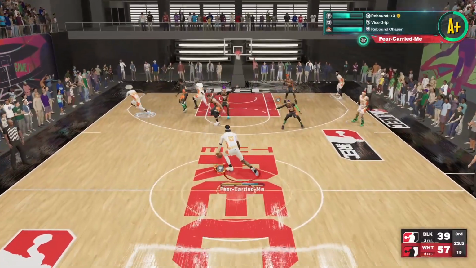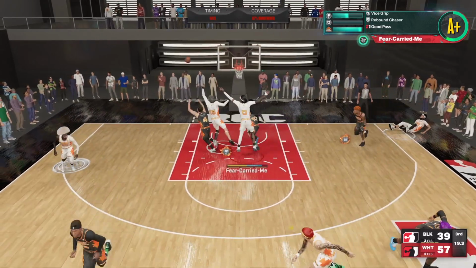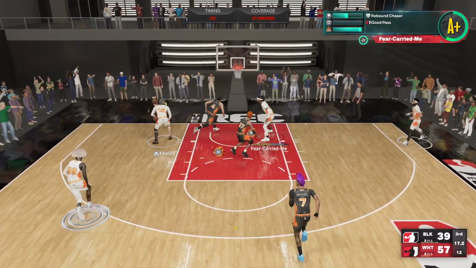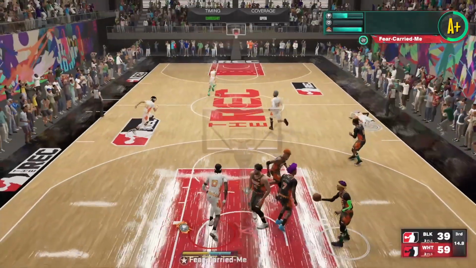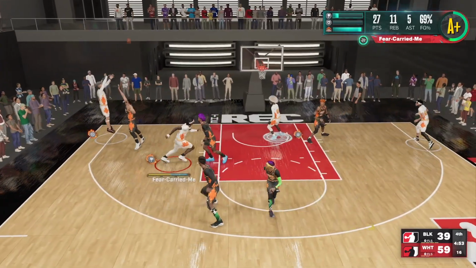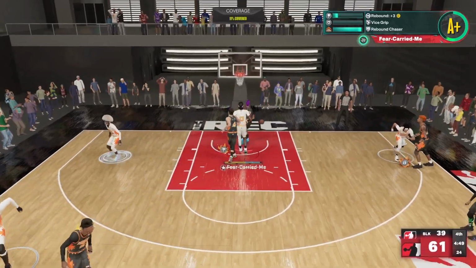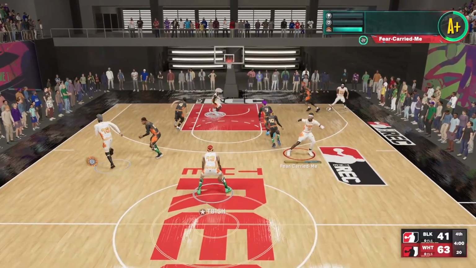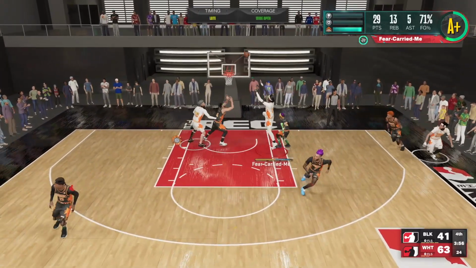So if you notice, even though my build does have an 87 post control, I rarely ever drop step because the animation is so unpredictable. But once again, you guys can see I've got my post hop and he has his post hook, so we both have our own ways of scoring to make it very, very cheesy. Now it also helps when you guys play a lot of, like, again, I'm not gonna lie, the way both of us are playing is definitely very suited for the meta lineup.